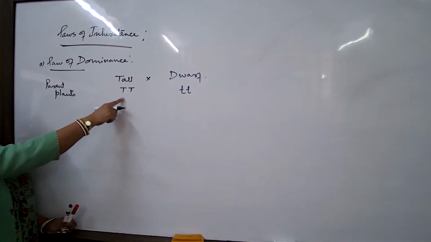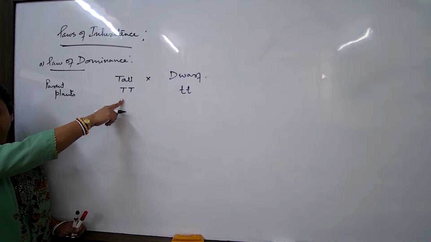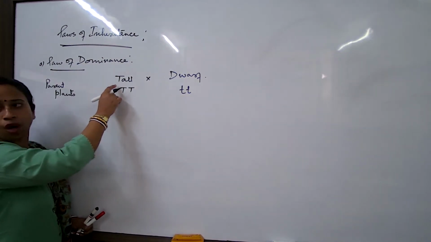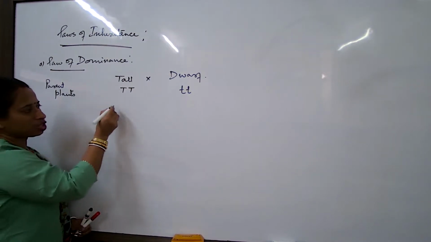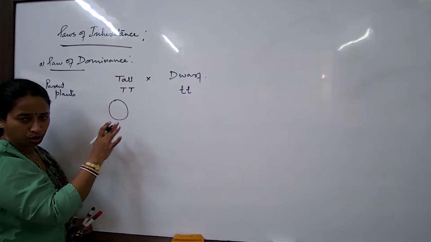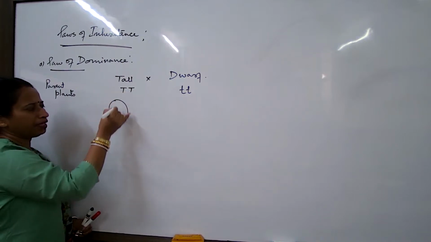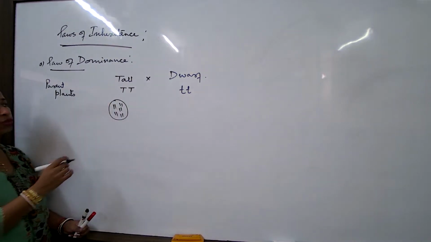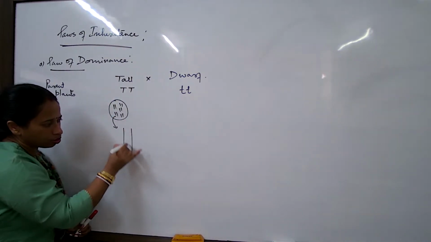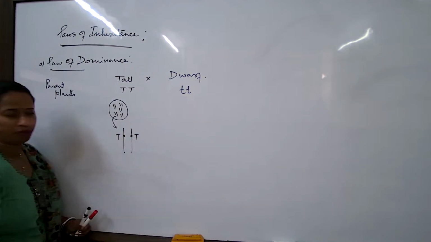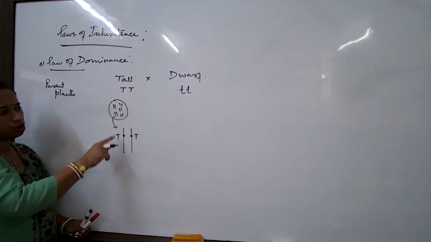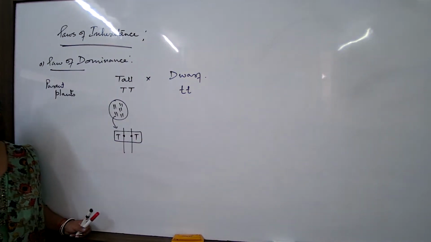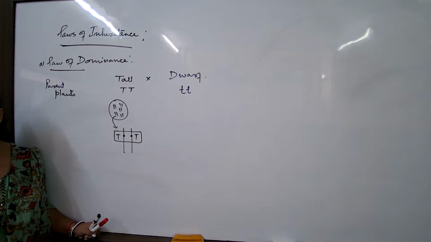Next I have to understand the type of gametes. Gametes means, for example, now this is a tall plant. What about the cells? I just tried to show you how the chromosomes would be. There may be 5 pairs of chromosomes in this particular plant. In one of these chromosomes, the situation is something like this, a pair of alleles. In one of the chromosomes, there's a gene where alleles are exactly identical and it is a homozygous condition. Clear?